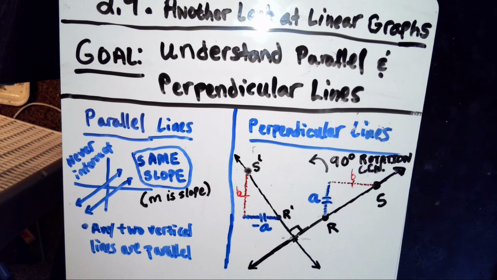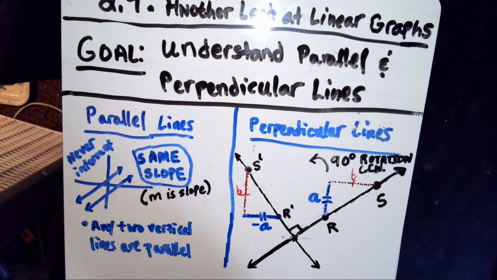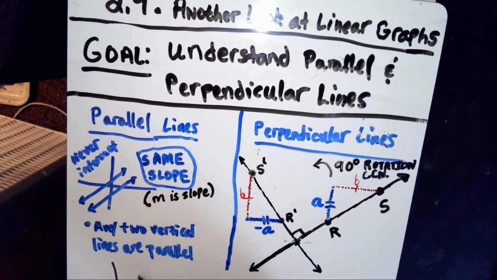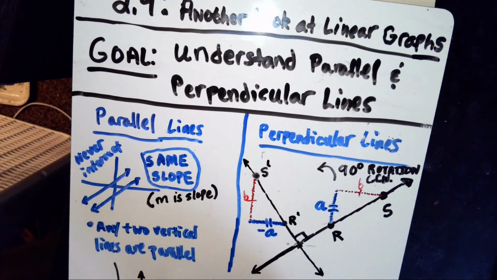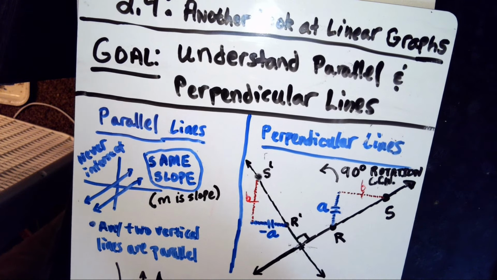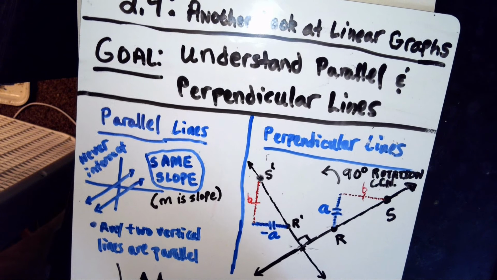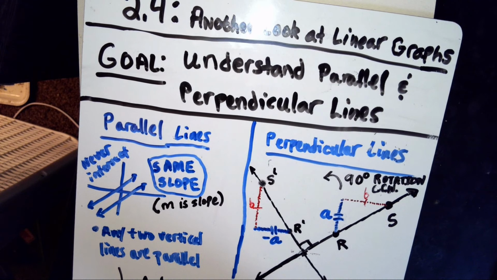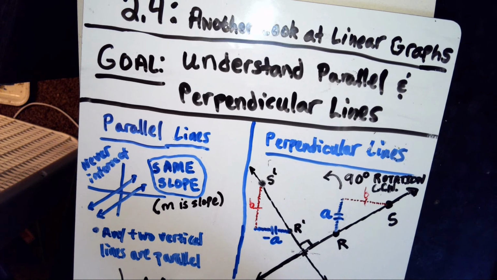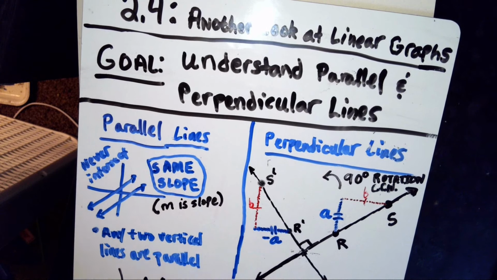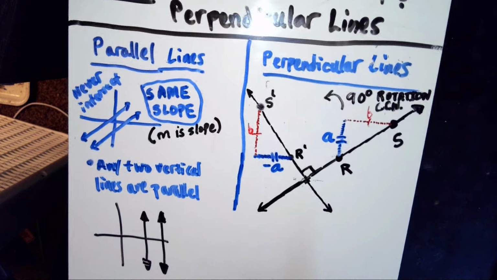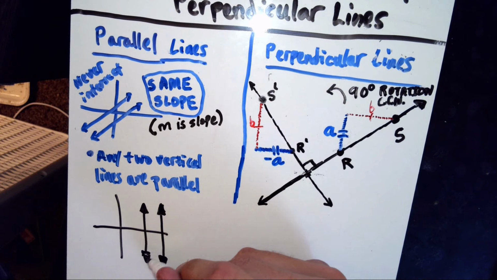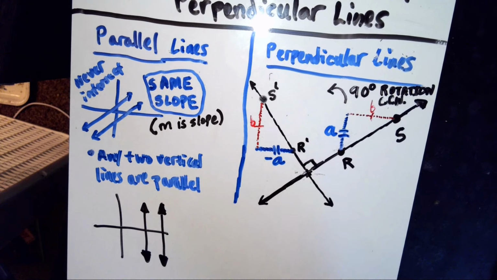Another case that you can have where you have two parallel lines is when you have two vertical lines. So just with a quick picture, say you had a vertical line here and here. These are also parallel. They don't really have the same slope because both of their slopes are undefined, but we can see they would never intersect. They're pointing in the same direction. That's what characterizes parallel lines. Sorry about that, I was off the screen there for a moment. But basically, two vertical lines are also parallel.